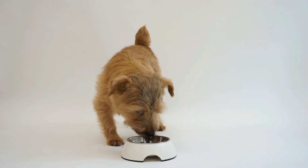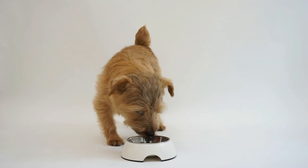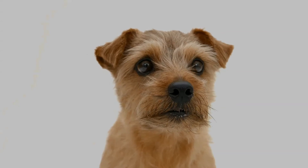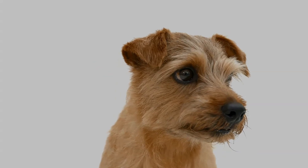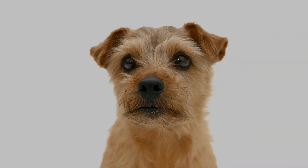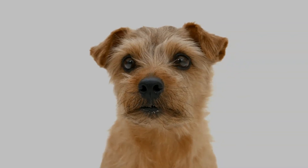Their activity level is generally reflective of the pace of their environment. This breed should not be kept or live outside, since they thrive on human contact. Generally, they are not given to digging, but, like any dog, will dig out of boredom when left alone for too long a period. Norfolks are not yappers and are not particularly vocal; however, they will bark when appropriate given their watchdog tendencies. They generally cohabit well with other household pets when introduced as a puppy. Outdoors, they are natural hunters with a strong prey drive for small vermin.